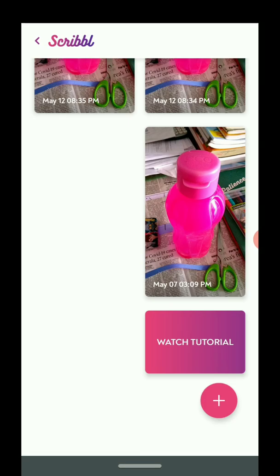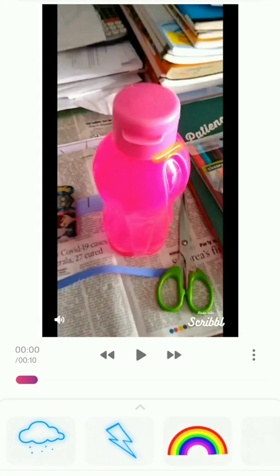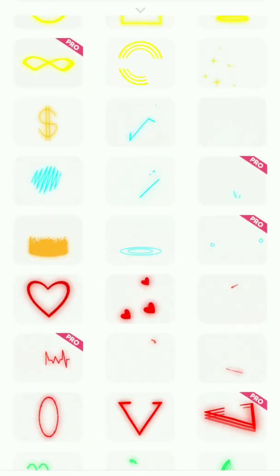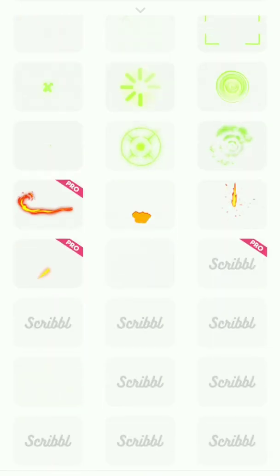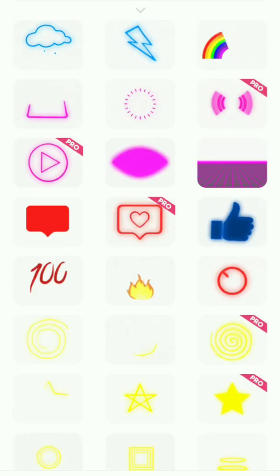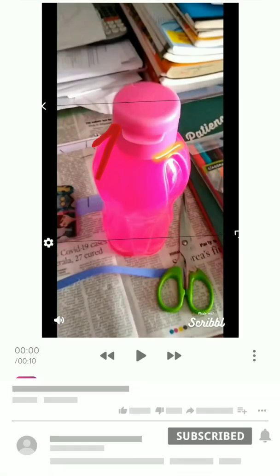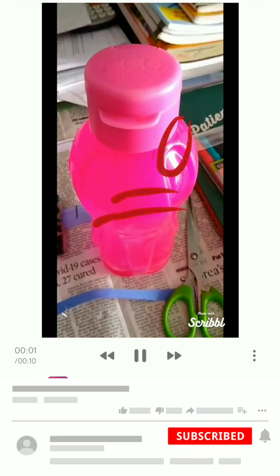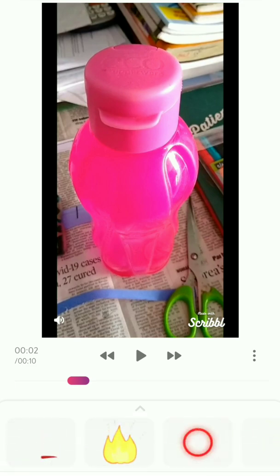So when we click on the plus button, we can see three methods. Let's go to the first method, that is quick method. In this method we will be selecting a video, and you can see at the bottom we have these neon stickers. There are so many stickers. We can select a few stickers and add them on the video. Select any sticker which you like and just apply it on the video, adjust its size, and you can see how it works by playing the video. It is as simple as it says.